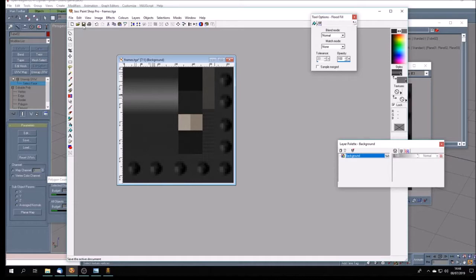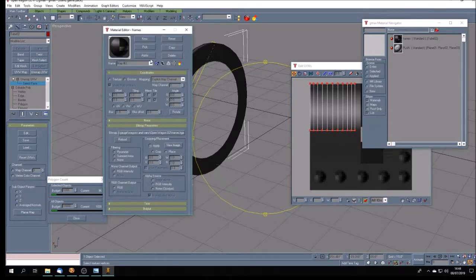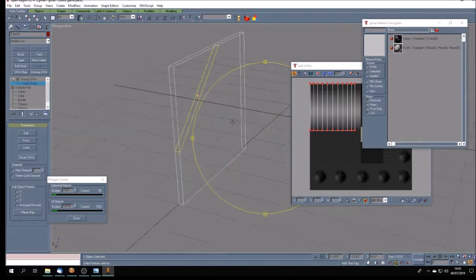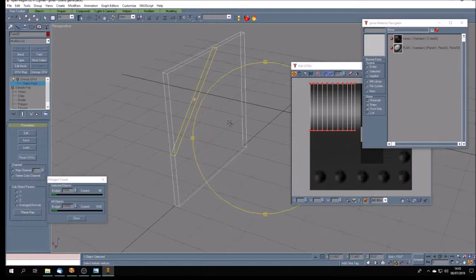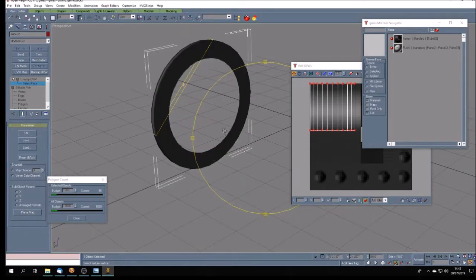I'm going to save that, and then go to frames and reload it, and when I reload it we should see a difference. There we are. Yeah, it's not too bad. Okay, I'm happy enough with that.